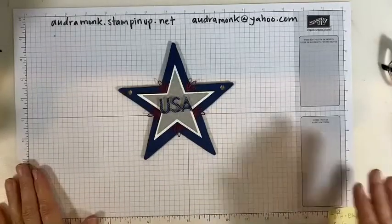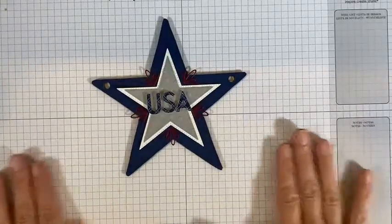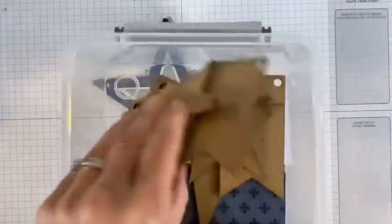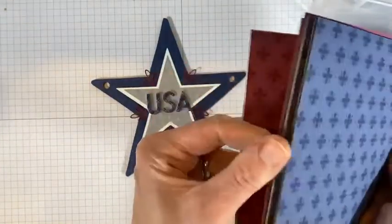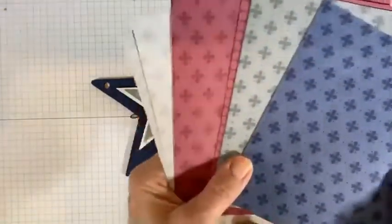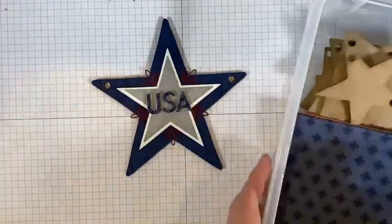But we're just going to jump in because today's project's going to take a little while. But look at that. How cute is that little star? Look, let me zoom in. That is going to be the center of the Star Spangled Banner. And there are going to be lots of stars and flags. I'm using the neutrals. So we're using Mary Mallow, Basic Gray, Smoky Slate and Night of Navy. It's gonna be really pretty, kind of like a classic old-timey thing.